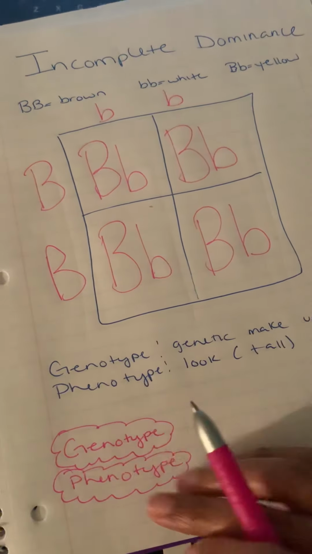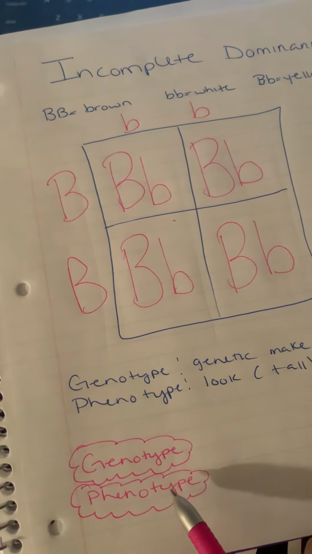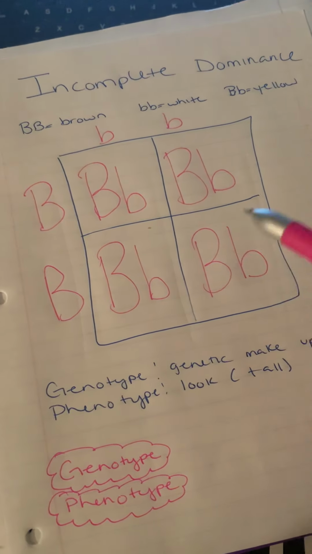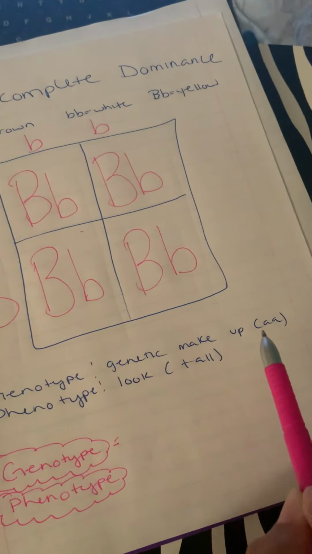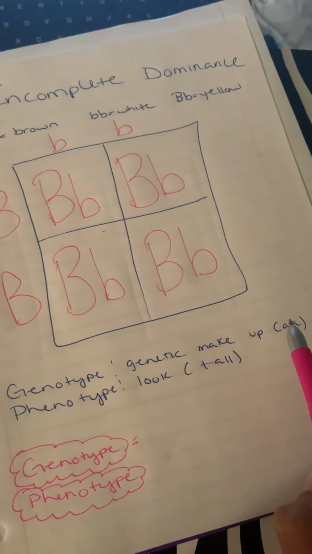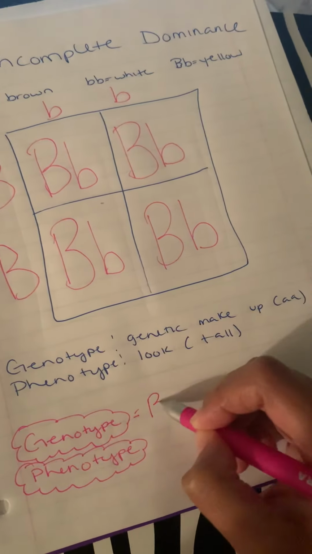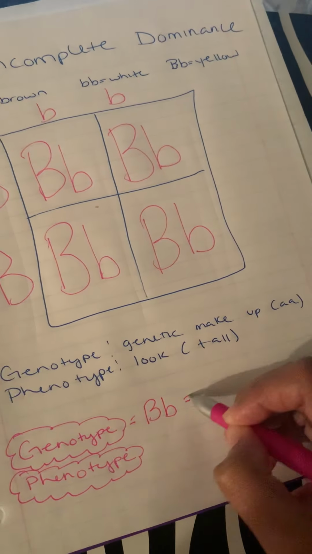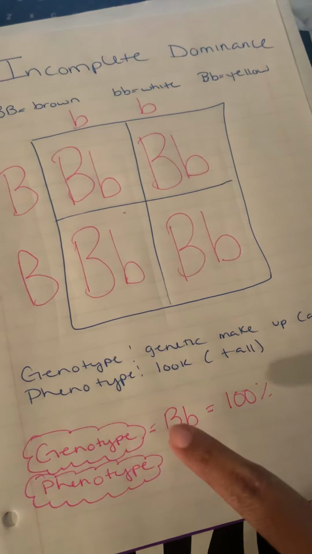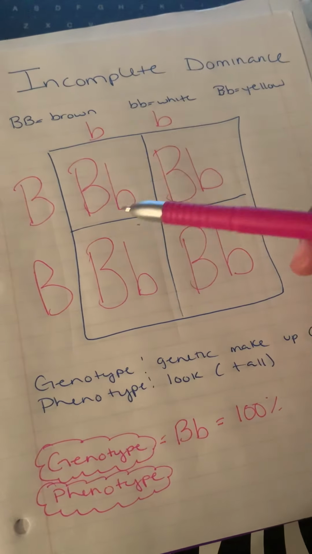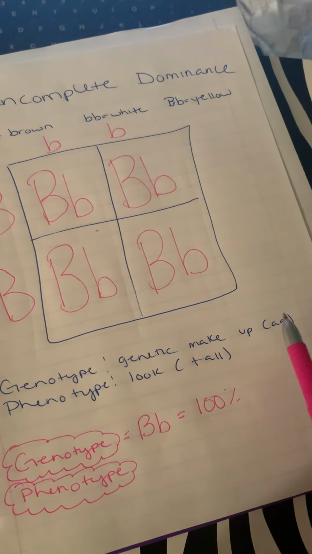We'll do genotype first. The problem wants to know the genotype and the phenotype of our situation here. If we look back at our reference, genotype is the genetic makeup. It's represented by your alleles or your letters. So if we look here, lucky for you all, 100% would be dominant B, recessive B. I could have put the 100% in front of it, but it doesn't matter. So our genotype is 100% dominant B, recessive B. That's your genetic makeup, always represented in letter form.